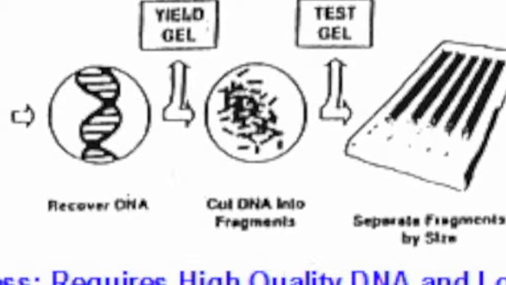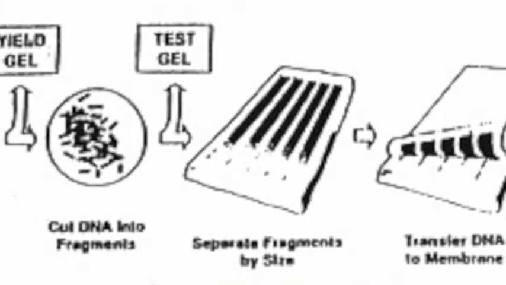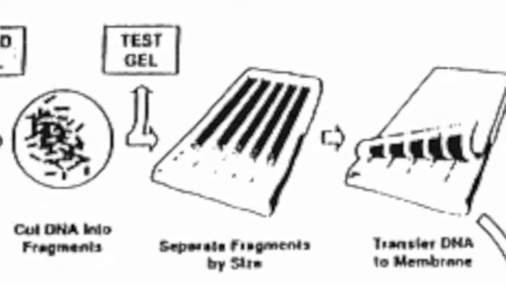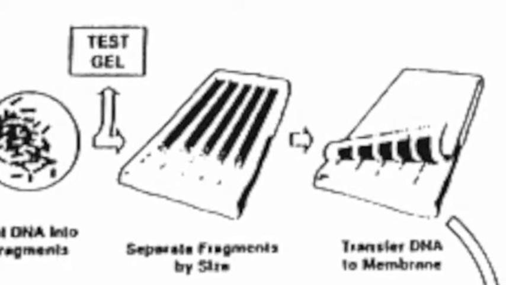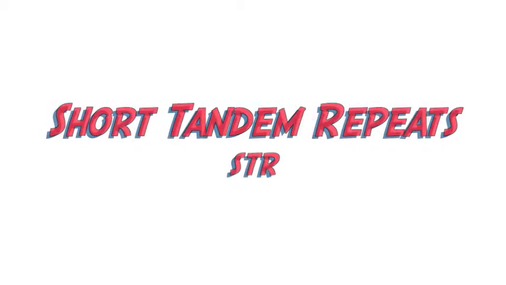The third step is to cut DNA into fragments using a restriction enzyme. The fourth step is to apply agarose gel on DNA. The fifth step is to separate and spread DNA segments by length using electric current, which is agarose gel electrophoresis. The final step is to spot DNA using a sheet of nitrocellulose or nylon.